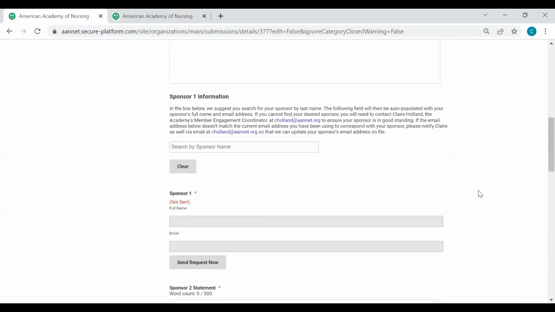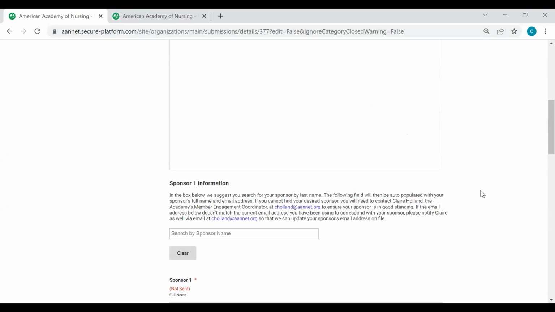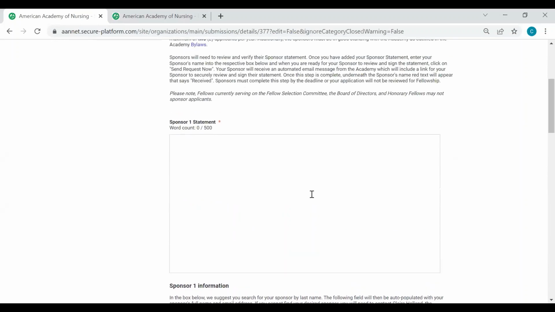In the statement itself, what we recommend is, do try to avoid identifying yourself. So, I wouldn't say I'm the Chief Advancement Officer at the Academy. Instead, what you might want to say is I have known this individual for over 20 years as a colleague at a large hospital system, something like that, which would be a little less identifying. So we don't verbatim ask that anymore, which you might see in an academic reference. So I hope that answered the question.